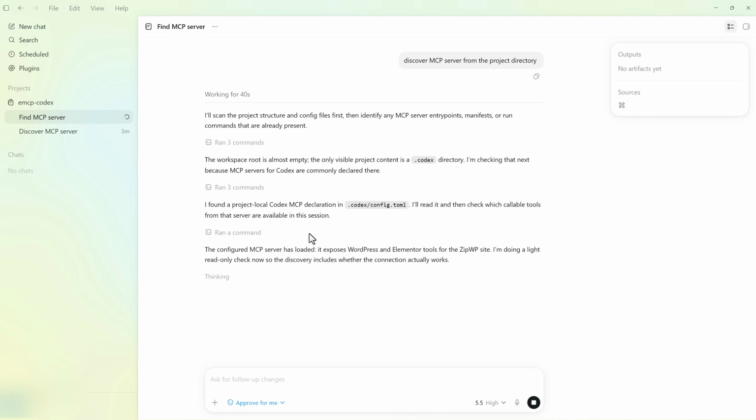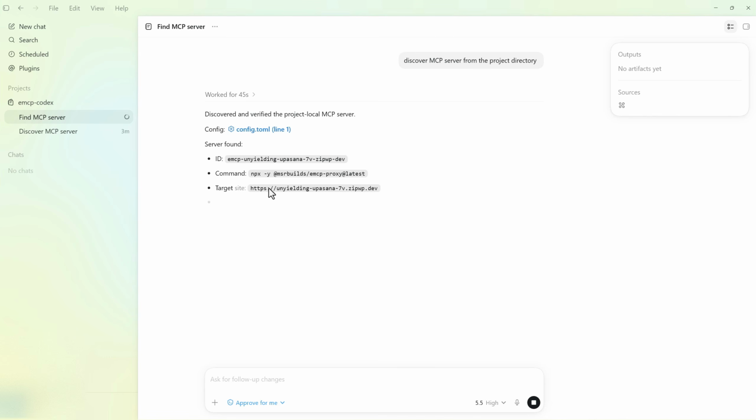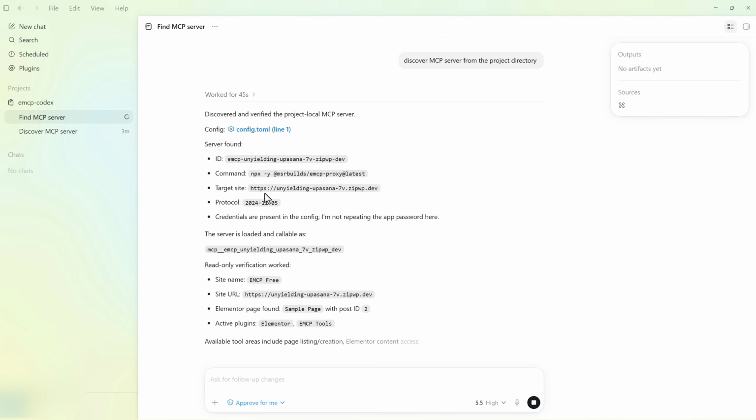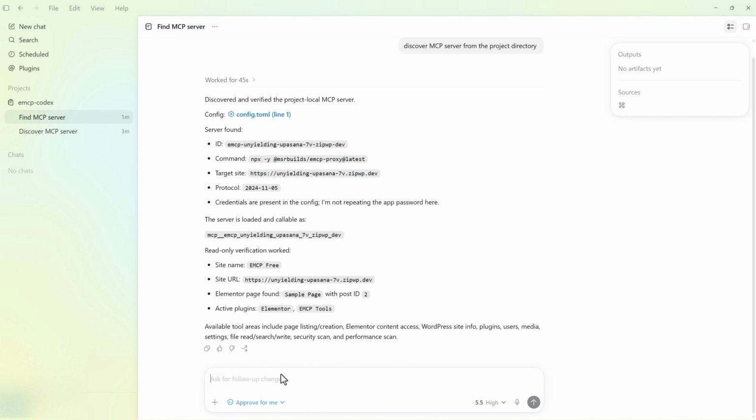Great, it's connected and working. You can see over here it has discovered the MCP server, and it has also discovered the tools that are available and so on. Now you can ask it anything.